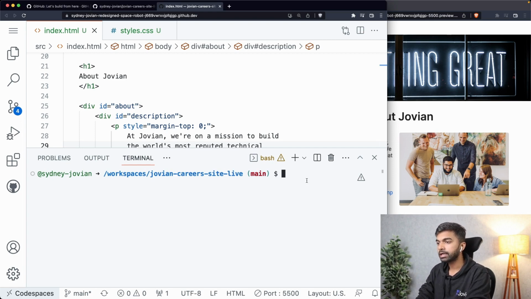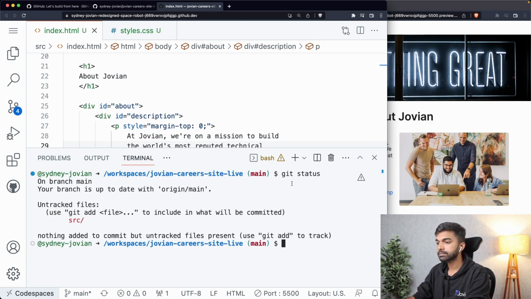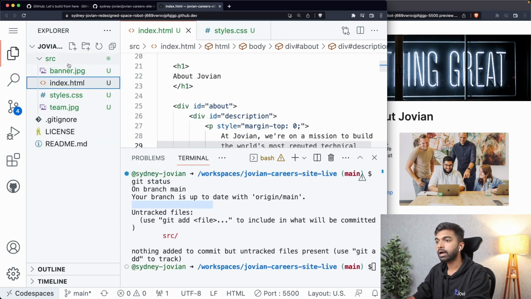So the first command that we need to type is called git add. Okay, so the first thing we need to do is, or actually even before we do git add, we can just type git status to see what status our repository is in. Are there any new changes that we have made since we checked out the repository from GitHub? So if I type git status, you can see here that it says you are on the branch main, and then there are a few untracked files. They are the files in this folder called src.